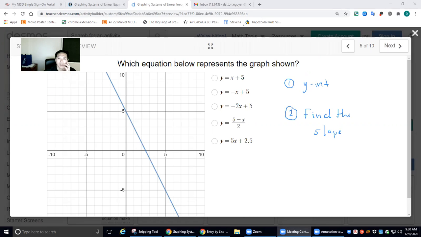So can anyone tell me, where does it cross the y-axis at, guys? 0,5, correct. So it crosses it right here at 0,5. See how I can click on it? 0,5, there it is. So guess what? 1, 2, 3, I can cross out, at least I can scratch out one of these. I can scratch out this one too. Okay, so now I'm down to just 3, right?